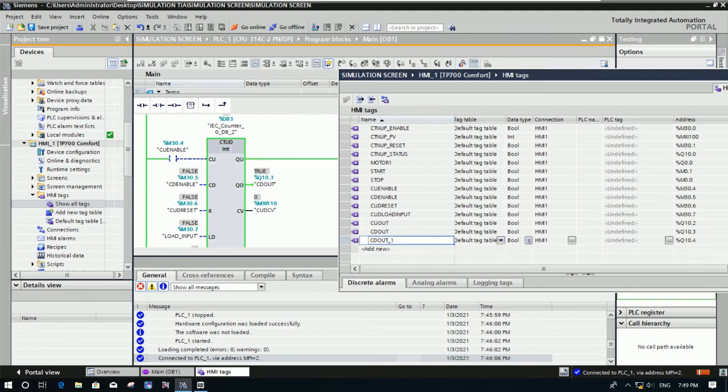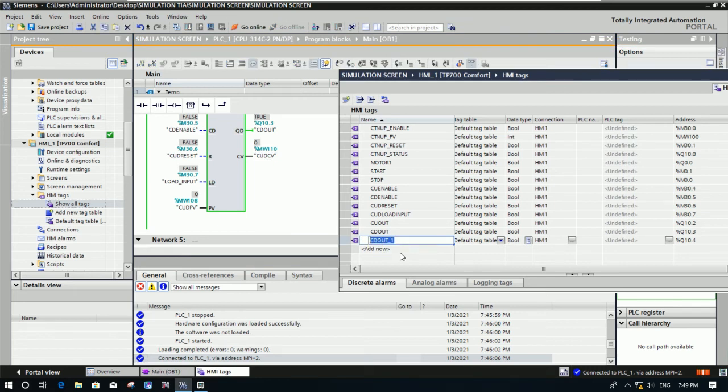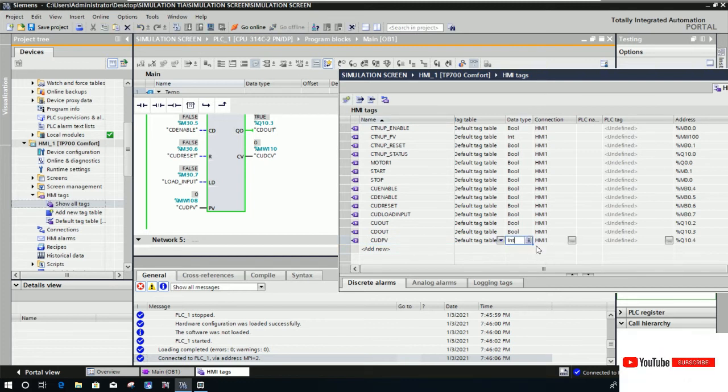And this one, sorry, PV. So C up down PV, it is an integer, right? So we should change the data type to integer and start from MW100H.